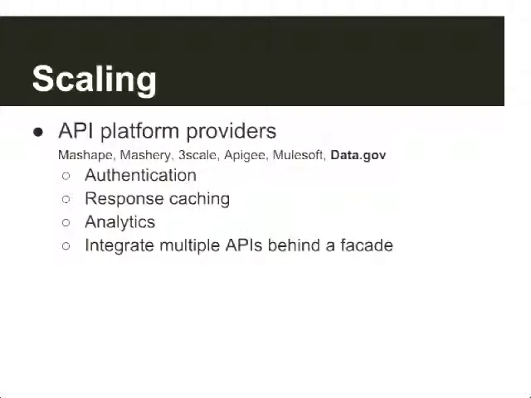So Mashery, 3Scale, Apigee, all of these providers we have here essentially are API proxies. So when you use one of these services, a developer makes a request to Apigee, for instance, a proxy, and then they ferry the request over to you. You send the response to them, and then they send the response to the end user. Being the man in the middle there, they can provide a lot of really cool features for you.